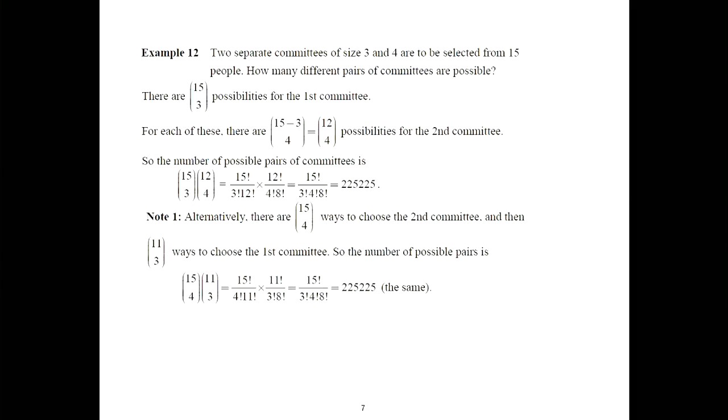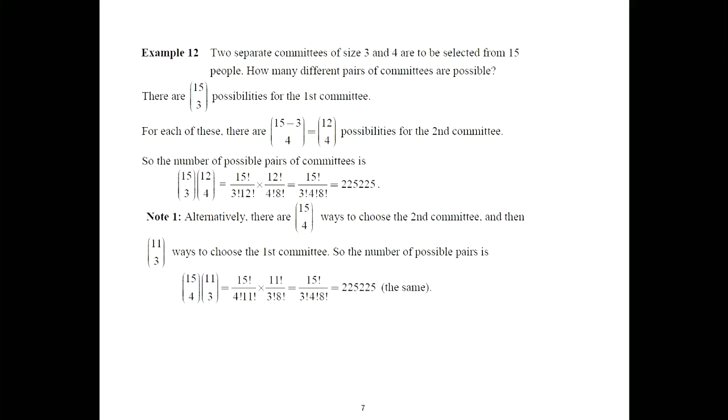So now, when I do 15 choose 7, I'm going to do 15, 14, 13, 12, 11, 10. So I have to have 7 numbers on the top, down to 9. On the bottom, I'll have 7, 6, 5, 4, 3, 2, 1. So that's the first factor. Then the second one, I have to do 7 choose 3, so that means 3 factors on the top: 7, 6, 5, over 3, 2, 1, right? Because it's always 3 factors on the top, 3 factors on the bottom if I'm choosing 3. So I can even cancel this. The 7, 6, and 5 will cancel with the 7, 6, and 5 there.